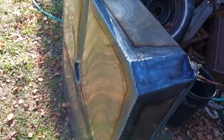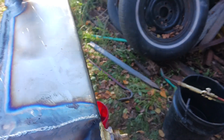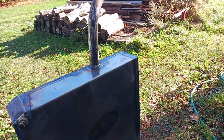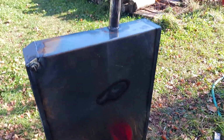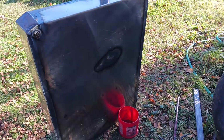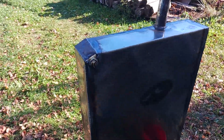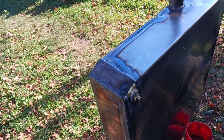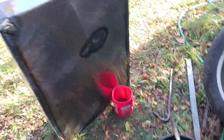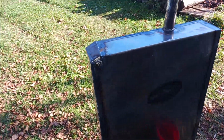Anyway, yeah, good. Now I guess I probably shouldn't put any more than 1 or 2 pounds air pressure in it with my soapy water and see if I got any leaks. I shouldn't have too many leaks because the weld looks clean, everywhere. But it used about 5 welding rods.